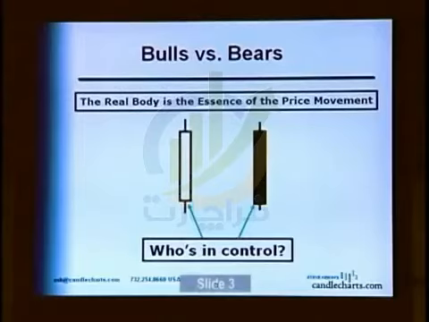Now, how can we use the candlestick lines? We're going to start looking at single candlestick lines. The Japanese will say the real body is the essence of the price movement. And that's a really exciting concept, because what the candlestick line shows is the force behind the move. If we have a long white real body, who's in charge? The bulls, right.